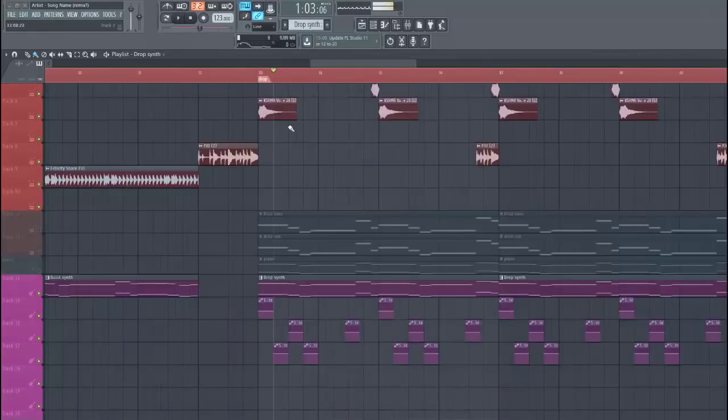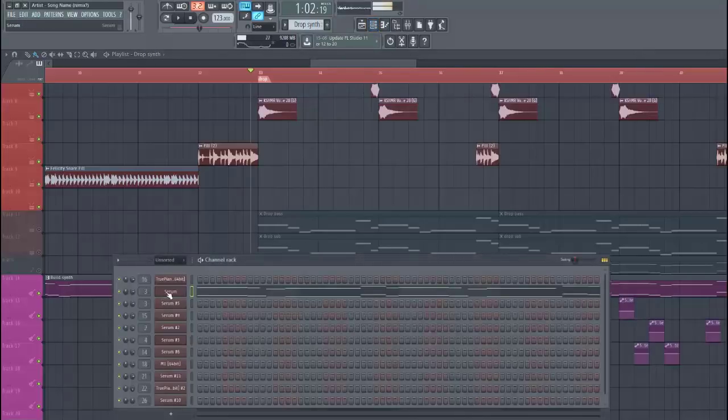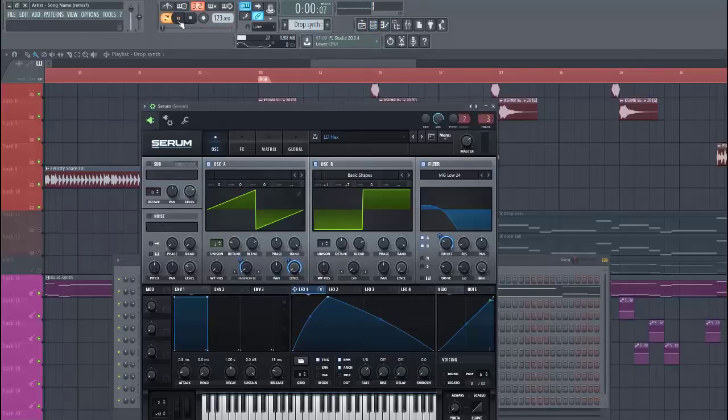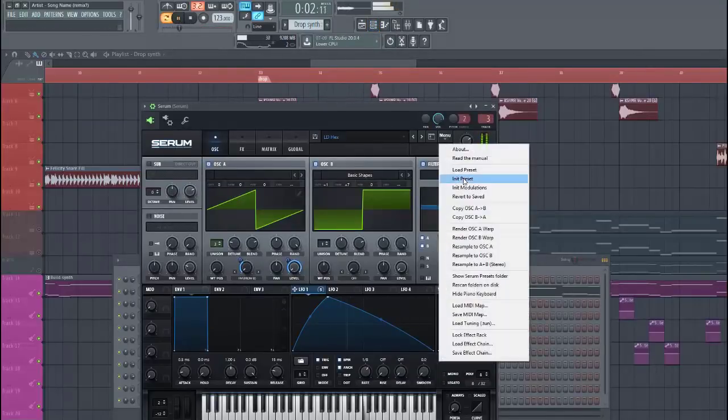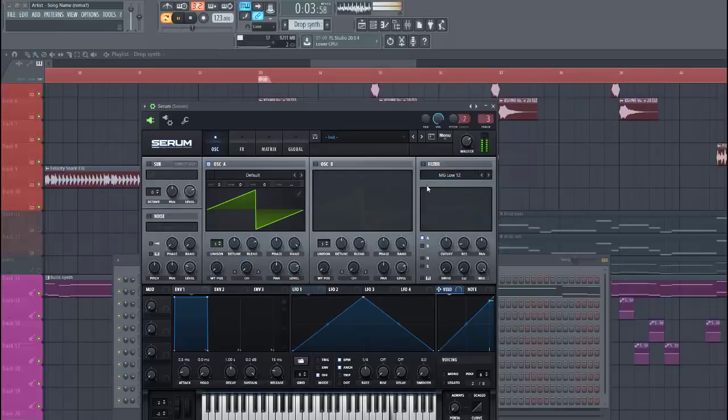So now, let's dive into the last and most important Don Diablo style synth. It sounds like this. So let's design a preset. Open up a new Serum. Stack in a preset. So for oscillator A, we're gonna use the saw wave. Enable the filter first. So put up 3 unisons. Lower down the tune. And then enable oscillator B.